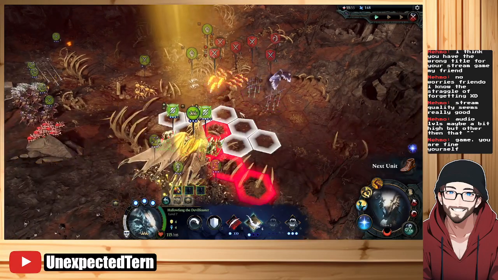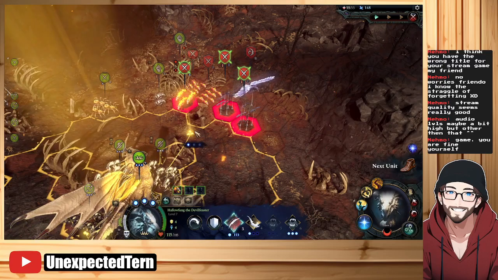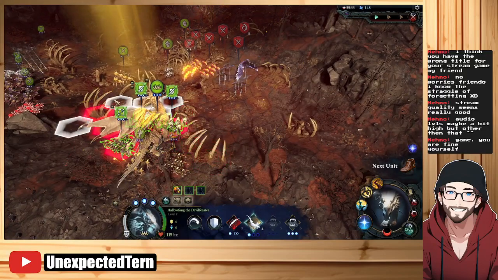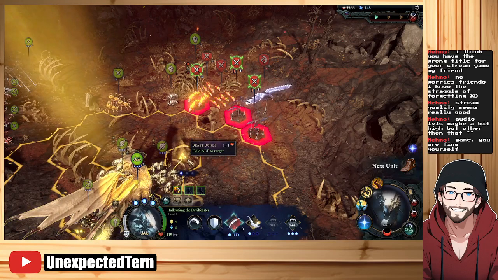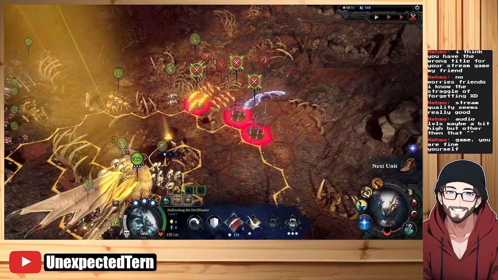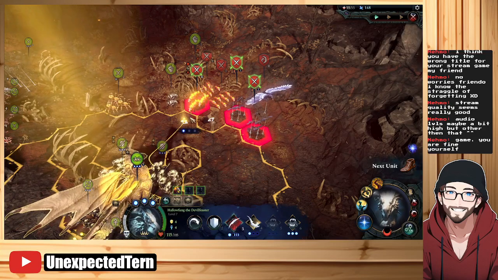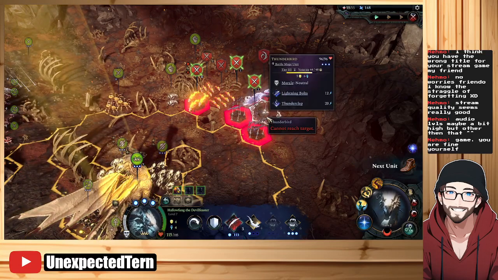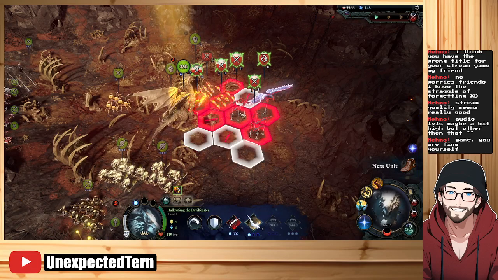If we breathe, we do our breath attack from here. Do we hit everybody? No, it's got to be two. It'd have to be from... Yeah, that wouldn't hit everyone. No. Maybe do it from here. Facing this way. Might work. Yeah, it's a good amount.